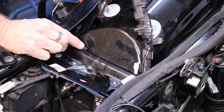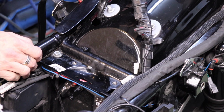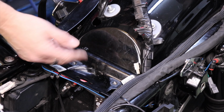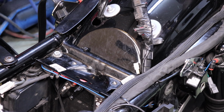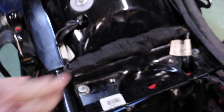Now that head is not going to go through that gap, because the head is bigger than the gap. And it'll hold the wires up. And all you'll see is three little, well, I'm putting three in just because I'm crazy like that. So there you go. And once the harness is in place, you'll never see them.